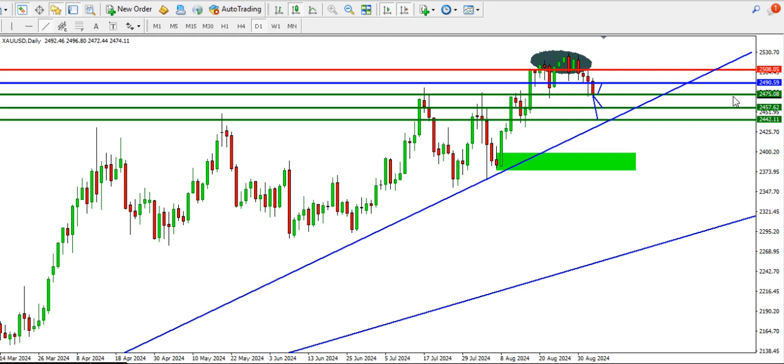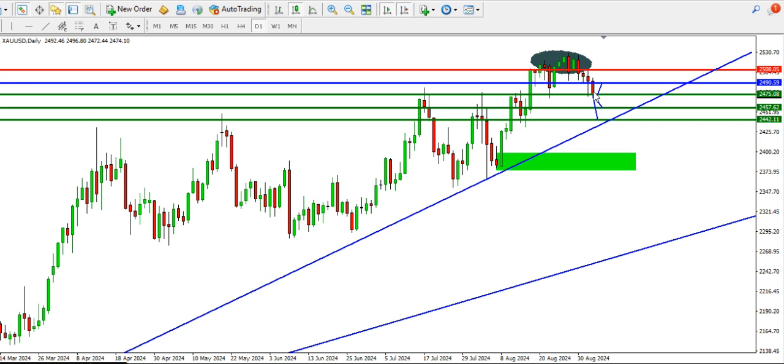Another thing with respect to the daily time frame is that price is already forming a top. You can see price forming a top around here. We had a top around this area. We also had another one around here. This was the initial top, and now this makes the double top. Price is forming a double top, and price is at the neckline.